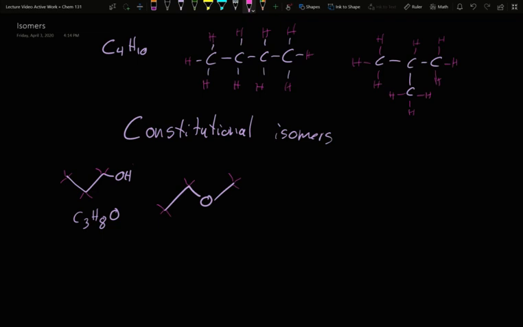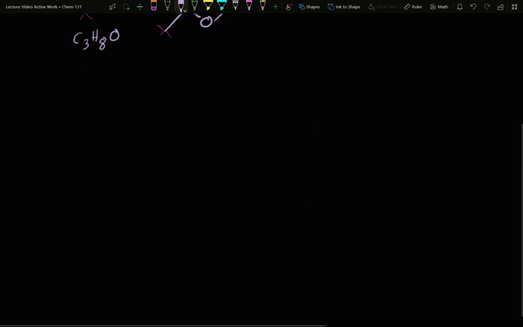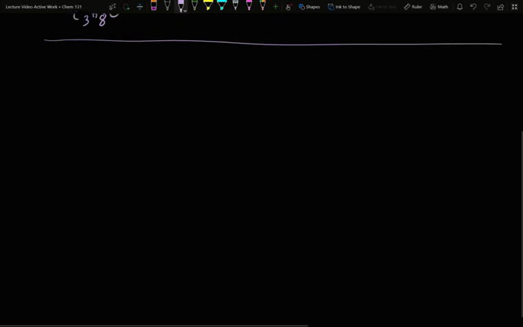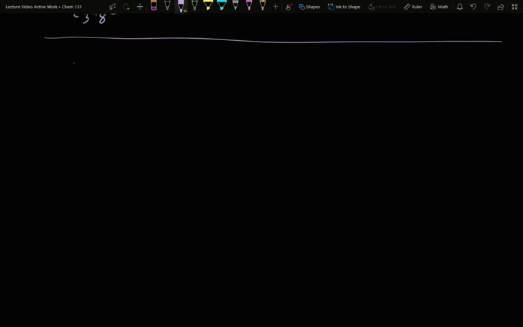And so they fundamentally change as we rearrange how they are connected. And so constitutional isomers are just all the different ways you could have put those atoms together. You have a giant bag of Legos, you can make a lot of different things. Same when you have a lot of atoms. Well, if constitutional isomers are just different molecules made out of the same atoms, there is a type of isomer that is much more difficult. That is a stereoisomer.